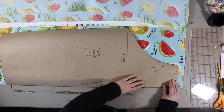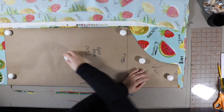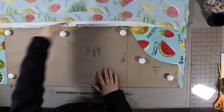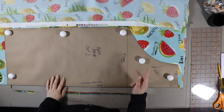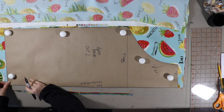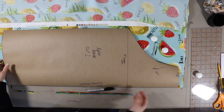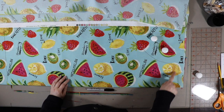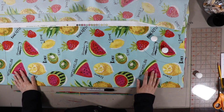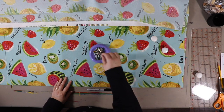So I'm just going to line up my pattern. I'm holding down my pattern and I'm going to use my Sharpie marker to trace around it. And then when I go to cut it out, I'm going to cut off the Sharpie marker. So there's the outline of my apron, and now I am going to pin around the edges and cut it out.